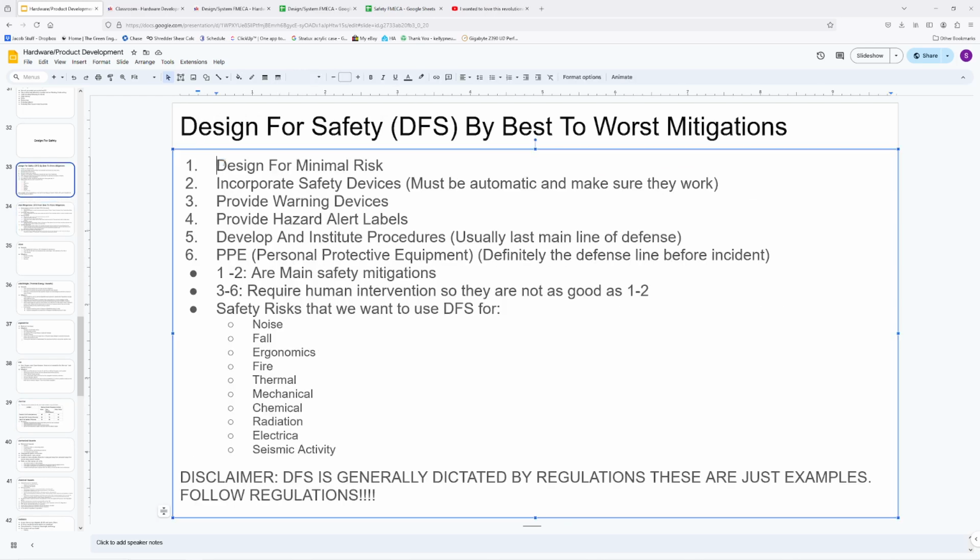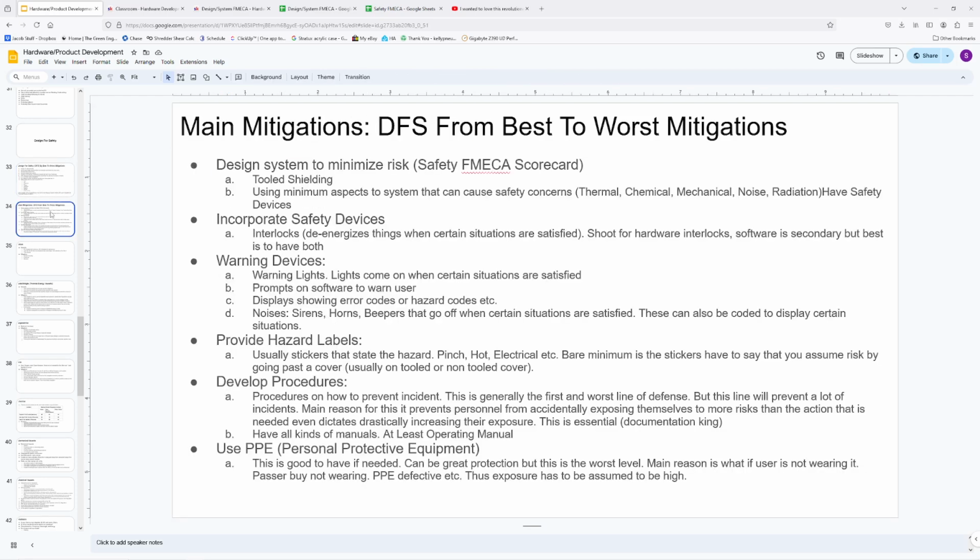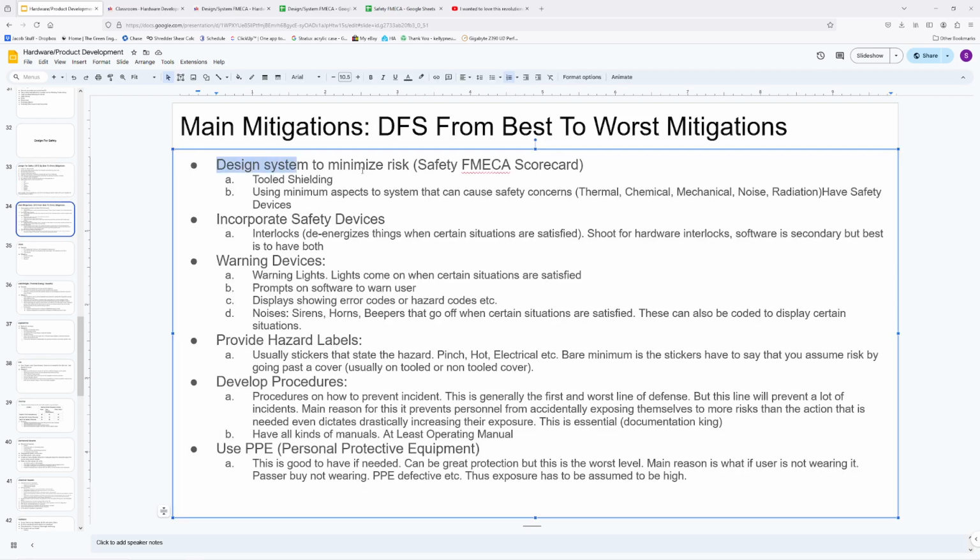So basically, do you need it, does it need to be there, right? So design it out, right? And then incorporate safety devices. Do you have ways to isolate the heat such that when it's touched or something it turns off or whatever? And warning devices, obviously you can have warnings like printer hot, flashing on a screen or something, or even that flashing light that he has on the LED bar.